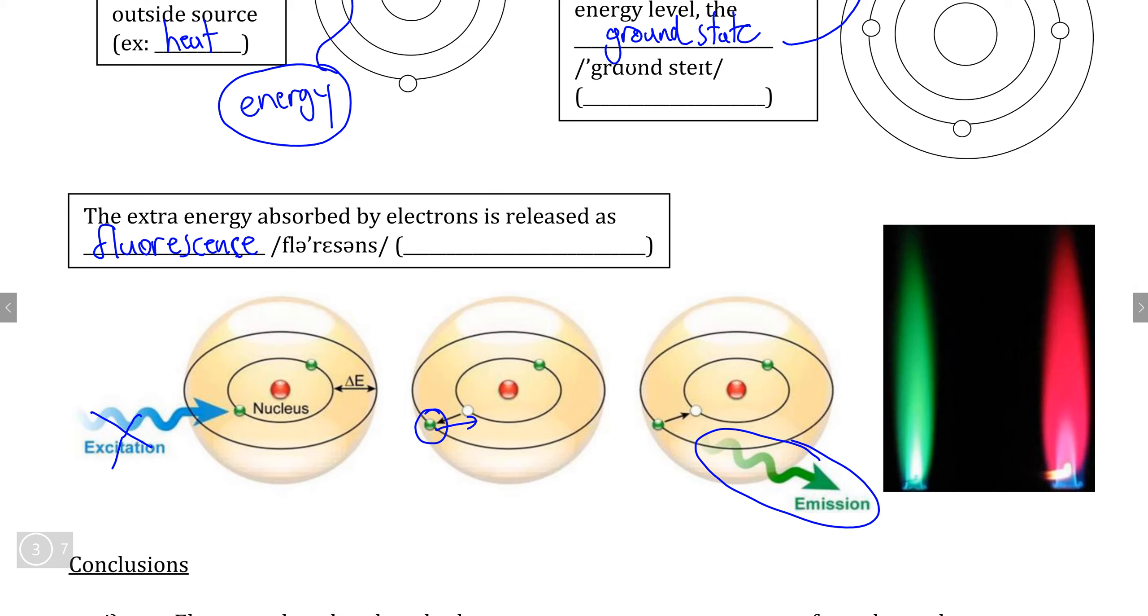And as mentioned previously, this is actually an experiment that you can do even from the comfort of your own home if you have access to pure samples of specific elements. For example, if we do this fluorescence test by burning copper, all that you need to do is light some fuel such as lighter fluid on fire, and put a piece of copper metal within that fire. Just as the flames are about to die down, you will see the fire turn green. And this color change is the release of energy that copper's excited state electron releases before returning to the ground state.